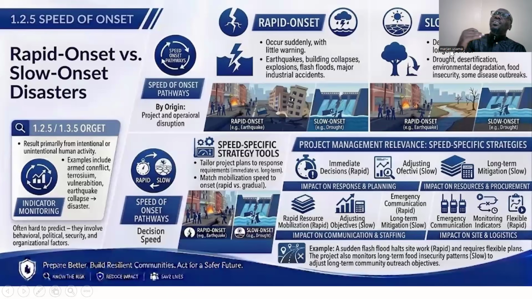These are disasters that take some time. For example, they develop gradually over a long period of time. For example, drought. So drought is not rapid. Drought will happen if there is no rain the first month, the second month, the third month, and so on. So the drought will come, the disaster will happen, but after some long period of time, not immediately.